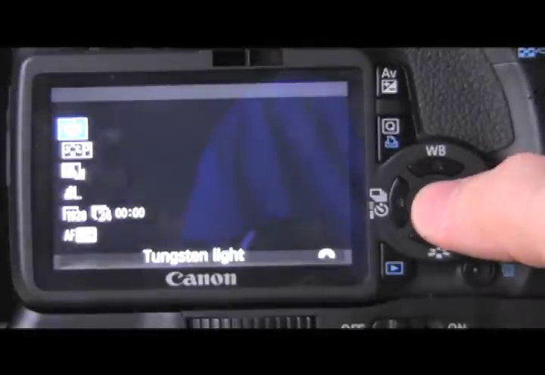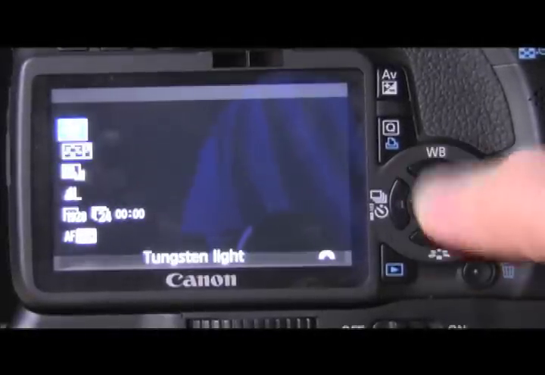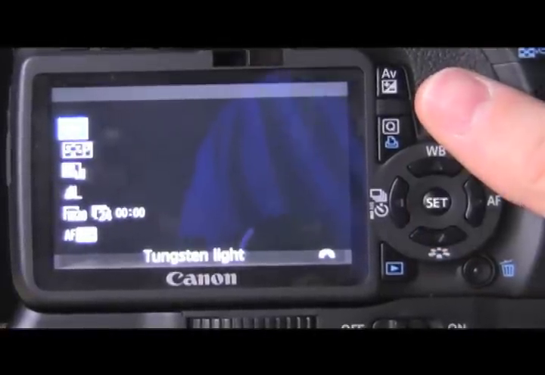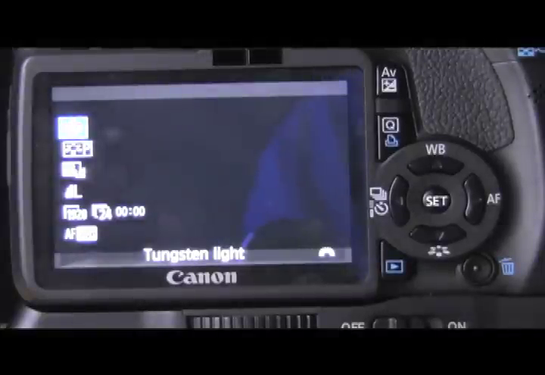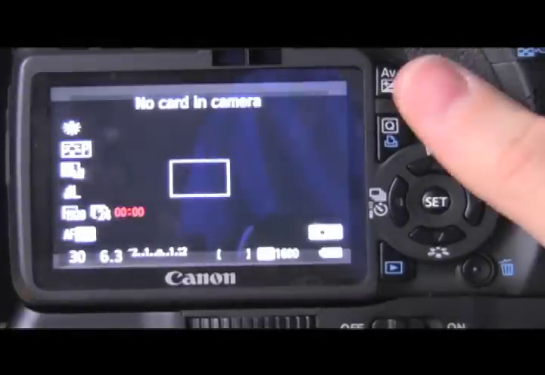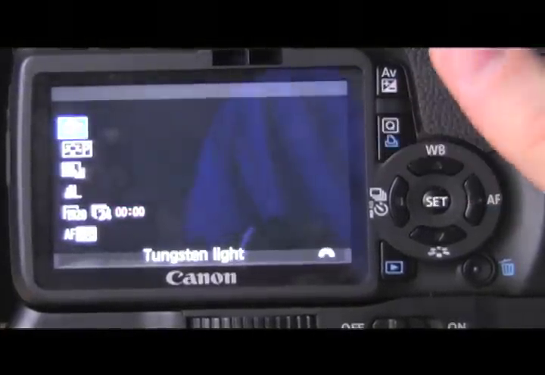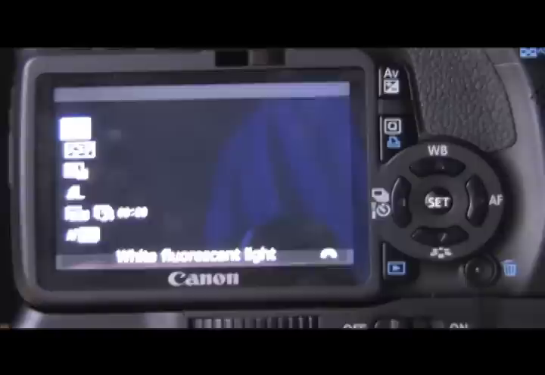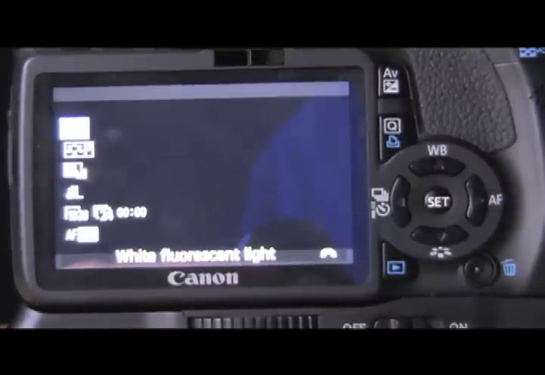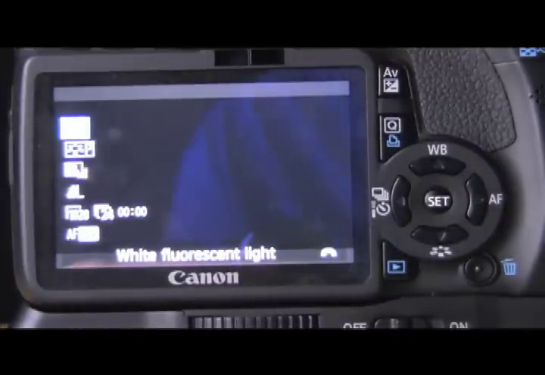The first one is your white balance. Now depending on what type of shot you're doing, I've got mine set to tungsten at the moment because we used tungsten when we went to Nashville this last weekend, shot a band called Whitechapel. For this, I probably want to set it to white fluorescent due to the fact that I have fluorescent lighting coming in for the video shoot.